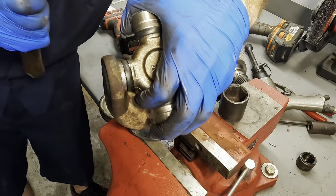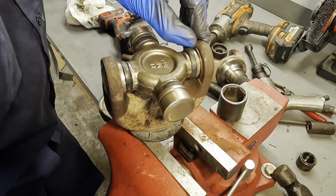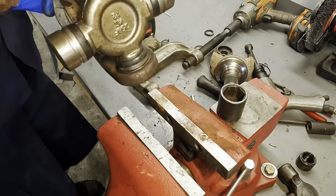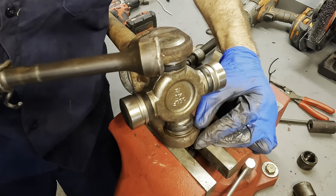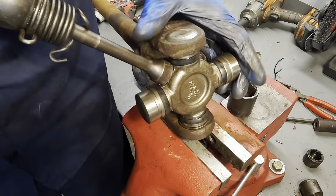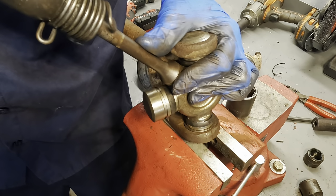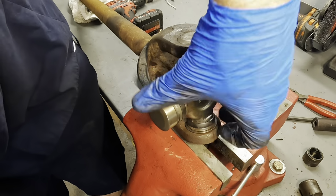I think that's a little better. A little better. There's still some play there. That's not enough. Set this down on something solid. Try larger hammers. Pneumatic hammers, rather. As long as it doesn't hit the rubber, we're good here with this. A little better. Still not enough, though.